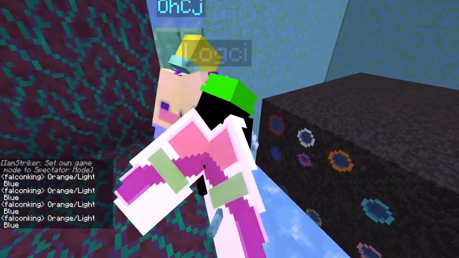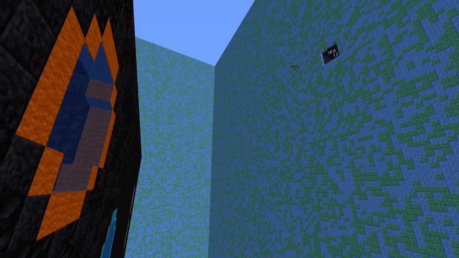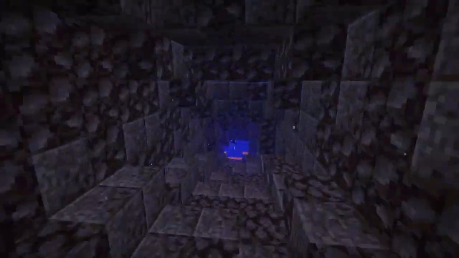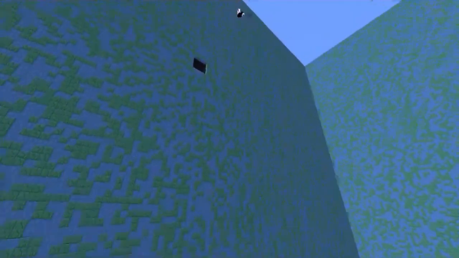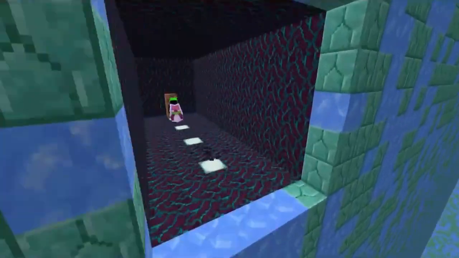This round starts in 3, 2, 1, go. You know what? Whatever happens, it's been fun. And you've been a great competitor. Oh, but no. And he goes to the water ball. And he's going up. CJ goes to the ball.